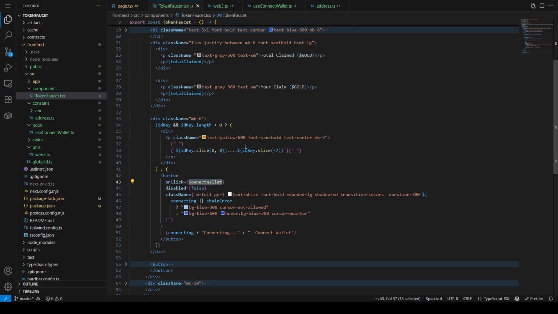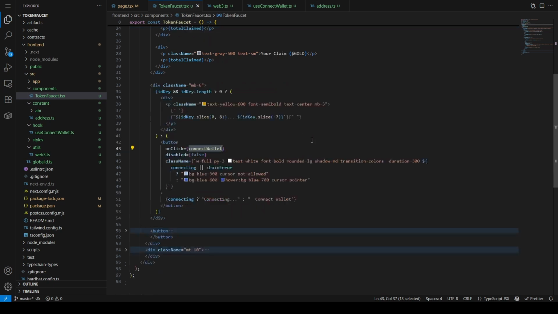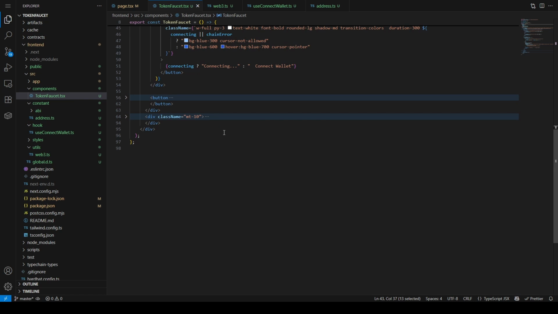All right, let's go back to our token file, and we're just going to create the error. Let's just write the error down.